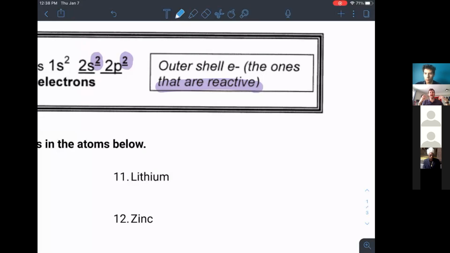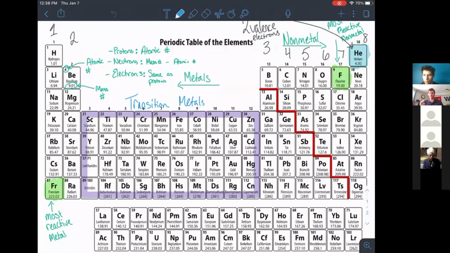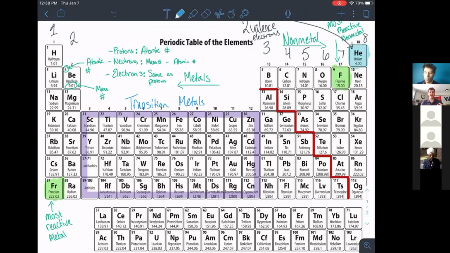And so when we have how many valence electrons are they going to be the most reactive? You told me which ones were the most reactive elements on the periodic table. So let's look. We're all trying to get to 8. Perfect. So they are more reactive the closer they are to 8. The ones in this column, when they have 7 valence electrons, are going to be super reactive because they're 1 away from having 8.